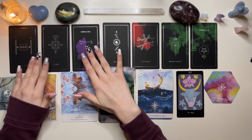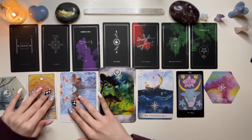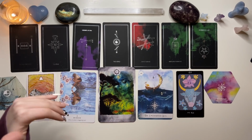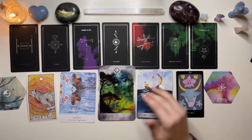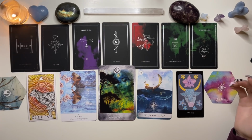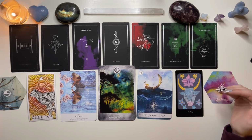But Spirit is saying that there are so many answers lying within you, and all the secrets and answers to the questions that you've been asking are really lying within you. And so it's time to stop feeling like there's always outside guidance, or there's always outside information that needs to be apparent to you, because your higher consciousness has so much they want to say to you. And I feel like you've just been too stubborn to listen to it.